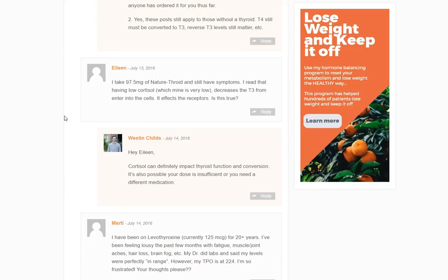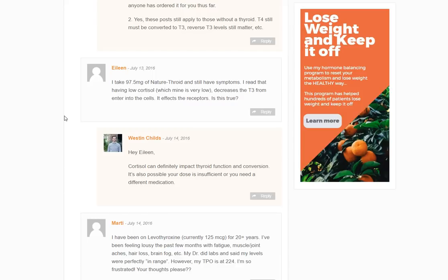So there is a relationship between T3 and cortisol. But what you always have to put in the back of your head is, even though a study says that there's a relationship between the two, you have to ask yourself, does that relationship impact the way that a patient feels? So while there theoretically may be a connection between the two, does increasing that cortisol actually make you feel any better or have a clinical impact? And the answer to that is less certain.